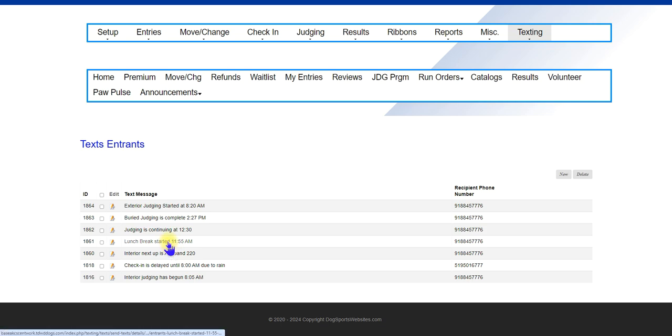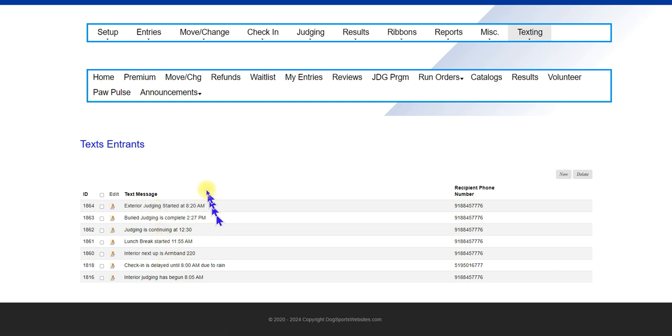We looked at that. You can notify everyone of lunch breaks, and judging is continuing at 12:30. Things like buried judging is complete. Exterior judging starting at 8:20.